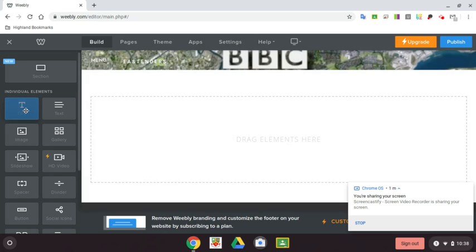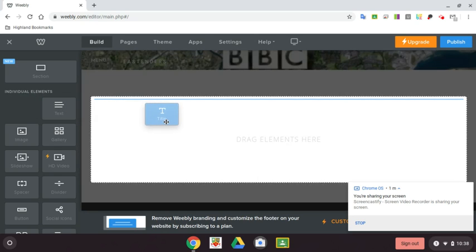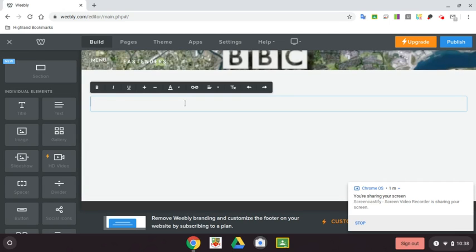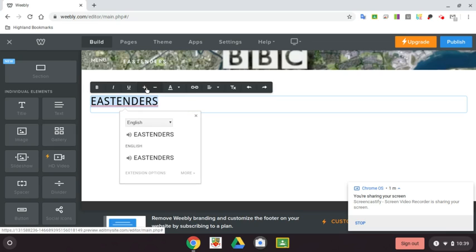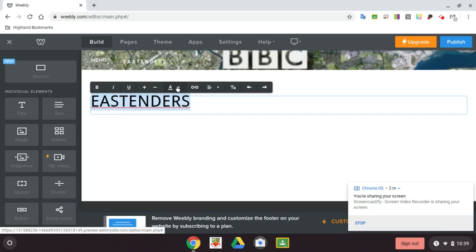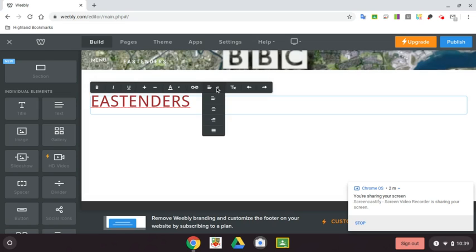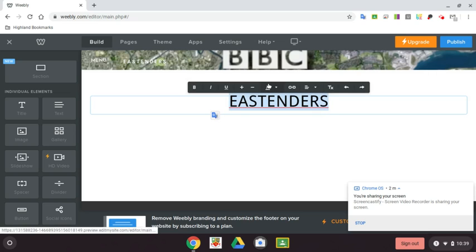So the kind of things you would add, you should always have a title. So a title is just a large text box. You can click inside it and you can type. Now notice when you start typing, there are various options you can do. You can make it bigger. You can change its color. Kind of similar stuff you can do in various word processing, and you can do things like center. You can also make things links, which is really, really important.